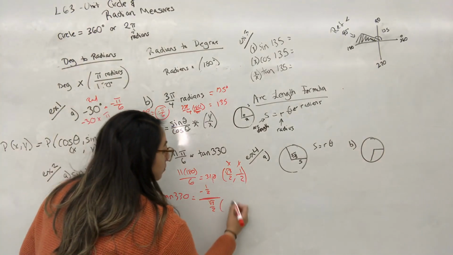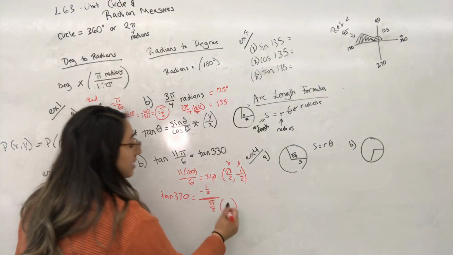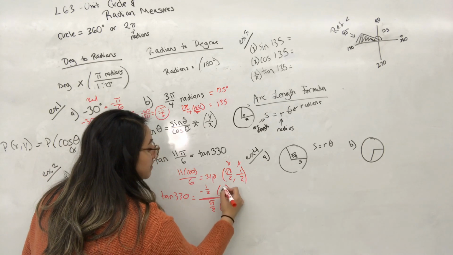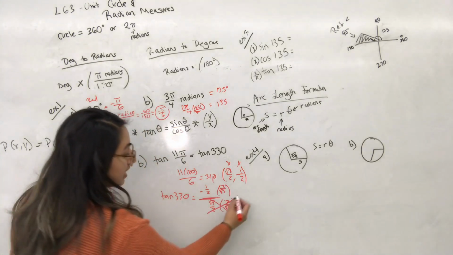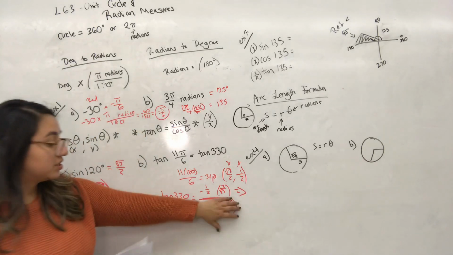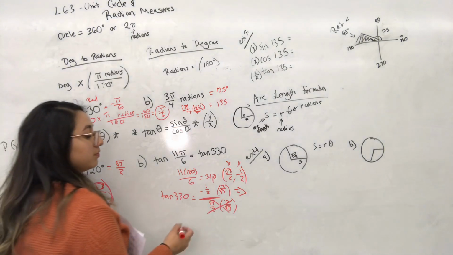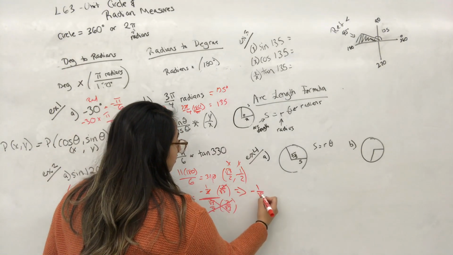Now, to get rid of this, we have to try to simplify. This is not simplified. We go ahead and multiply it by the reciprocal. The reciprocal of the denominator is 2 over radical 3. So now you have this here. So this whole thing cancels out. Now you have -1/2 times 2 over radical 3. These cancel out. So you're left with -1 over radical 3.